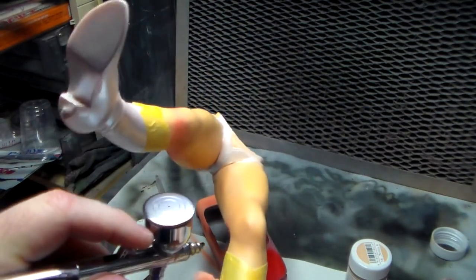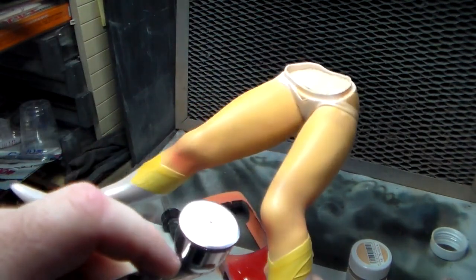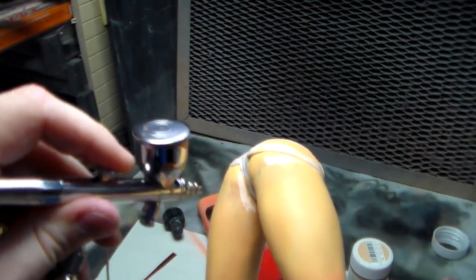Okay, that should do it for her knees. Okay, I have got to go in heavy though on her butt.